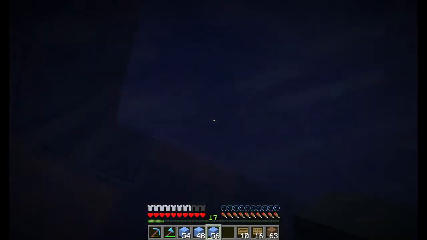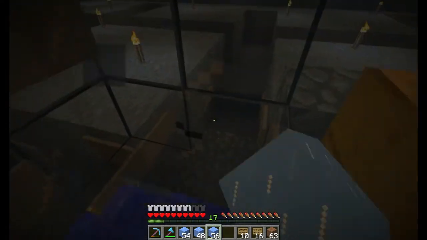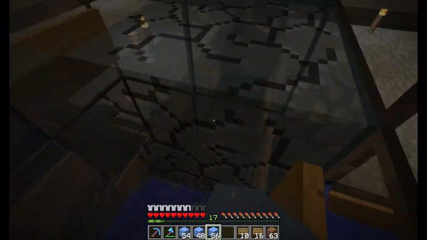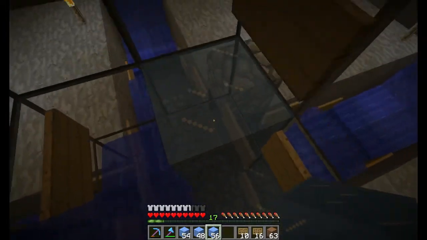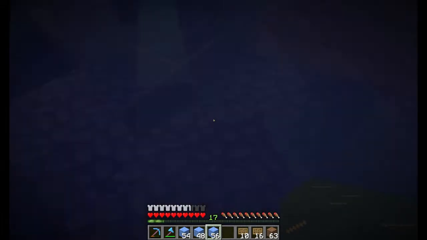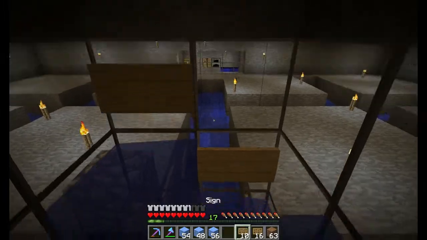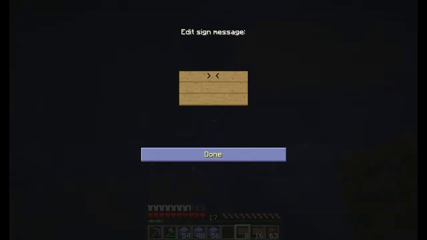And I should be able to place these ice blocks here, and break them. I should be able to swim up myself. This might take a little bit since I'm underwater. Let me see if I can get on top of one of these. Let's break this one. And we'll stand on top of this one and break that one. And we will break that one, just like that. And we're going to do that all the way to the top, putting signs, alternating all the way, just like that.